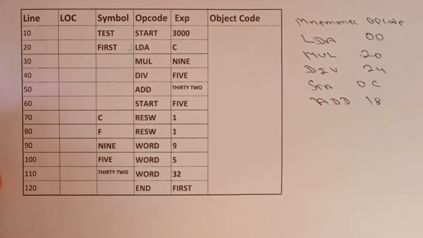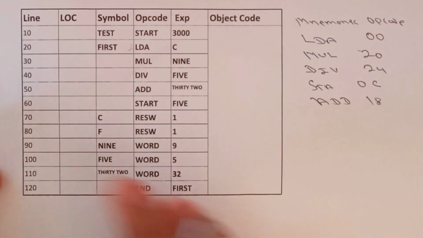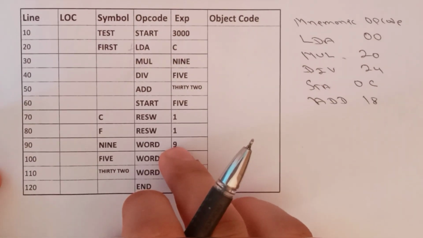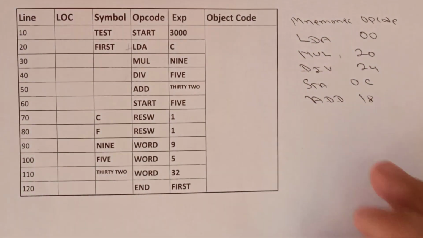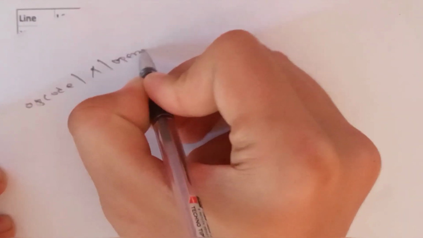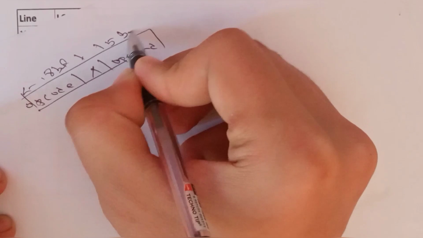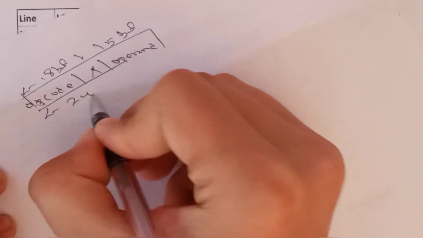So now we have to fill up this LOC and object code. This is the example of a SIC machine, or SIC program. So in the SIC we have opcode, and here is X and operand. This opcode is of 8-bit, X is of 1-bit, and the operand is of 15-bit. Okay, and total is 24-bit.